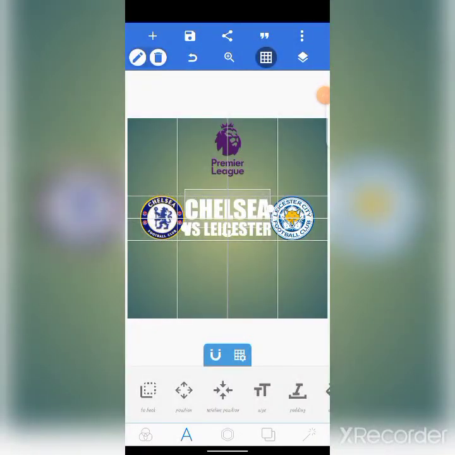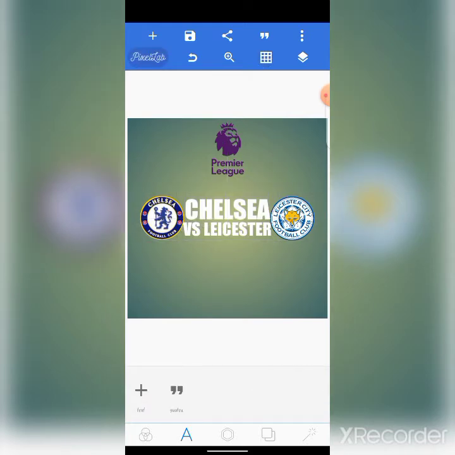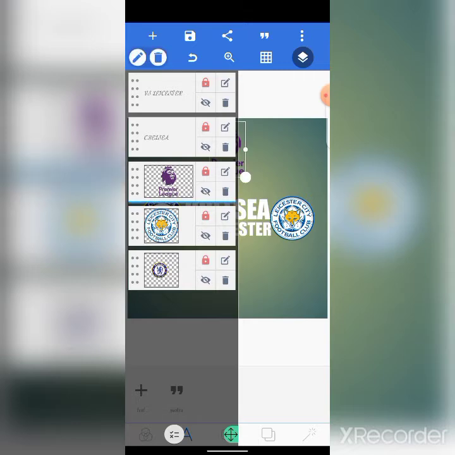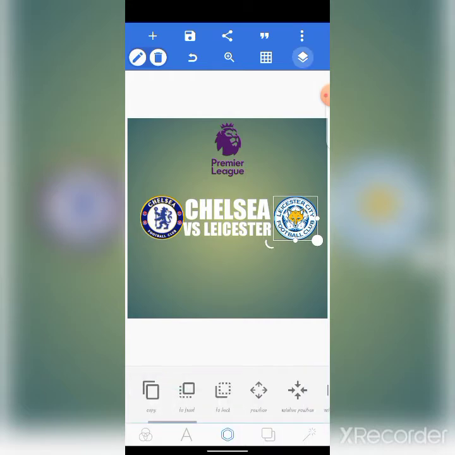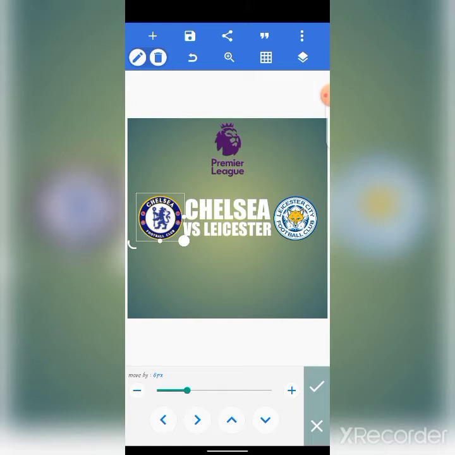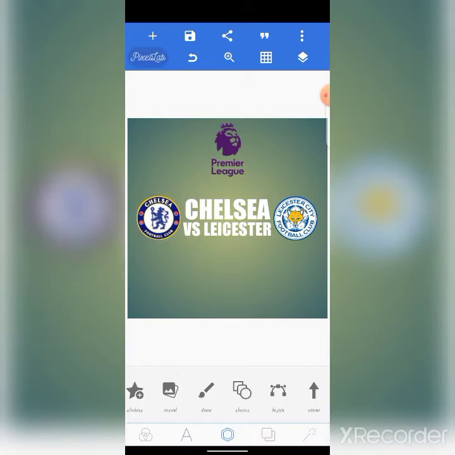So you have to align both of them. When you align them, so this is it. So I can as well move the club logos by 2, 1, 2. That is backward, in order to give the name space. So you can see Chelsea versus Leicester. Then I'm done with that.